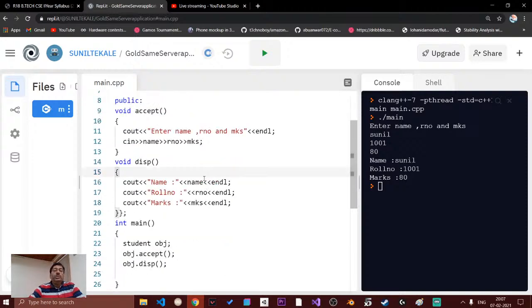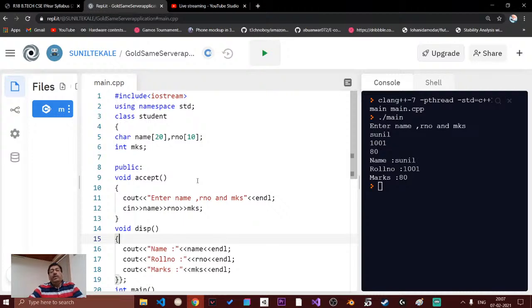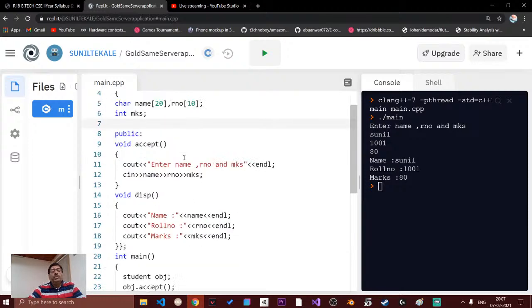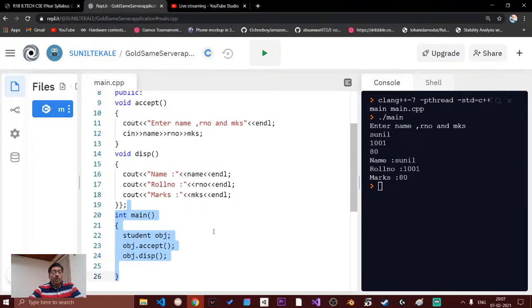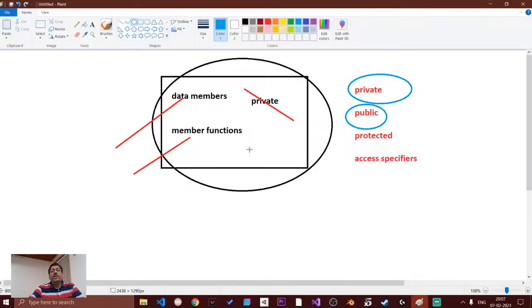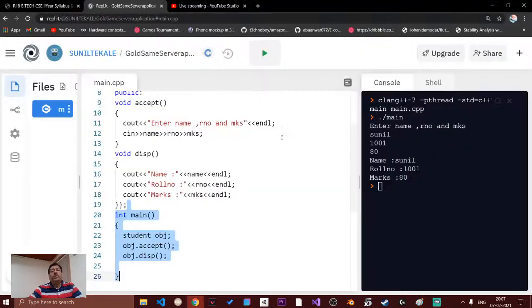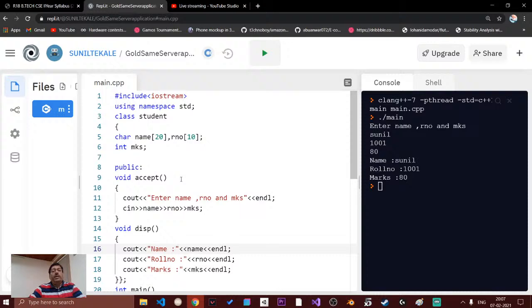There may be a question in the examination saying describe or define or specify the structure of a class. So you are going to specify the structure, the various access specifiers, and how you are going to work with a particular class, and so on. When you talk about a structure, it is basically a class which consists of data members and member functions, and by default everything is taken as private. So this is what you are going to write over there. We'll try to go with more programs and more examples in our next session.